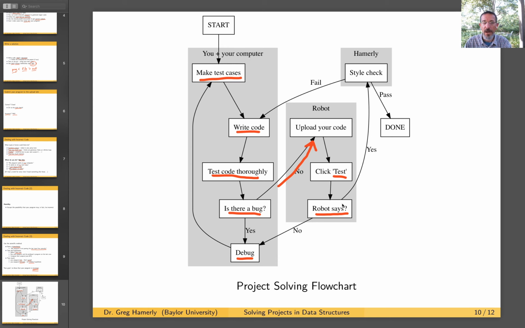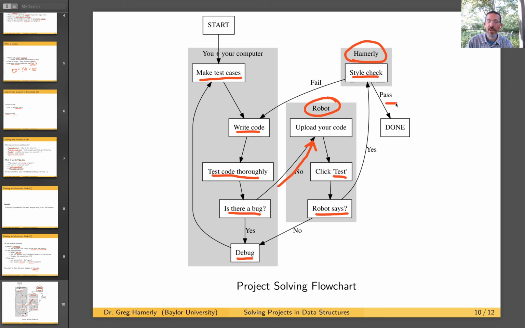But if the robot says, yes, your program behaved correctly and gave all the correct outputs, then it goes to what I call a style check. So all of this is in the robot automated, and this is me. I'm not a robot, I'm not automated. And I do a style check to look at your code and make sure that it follows the style guidelines, which you can read about. If the style check fails, in other words, if I tell you, you have to fix these things, you need to go back, write the code, test your code, re-upload and test again, okay? So what I'm trying to tell you here is that if you fail the style check, you need to go through the robot's tests again to trigger another style check, okay?